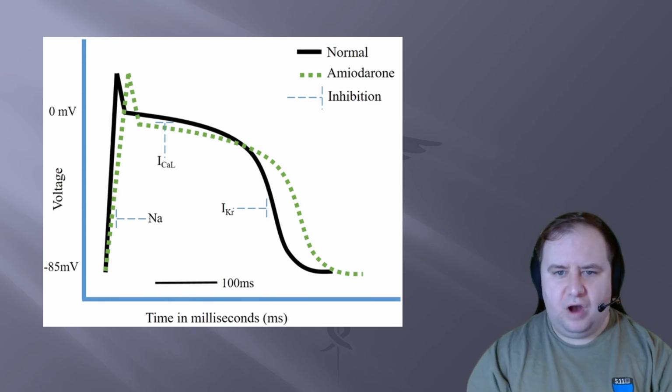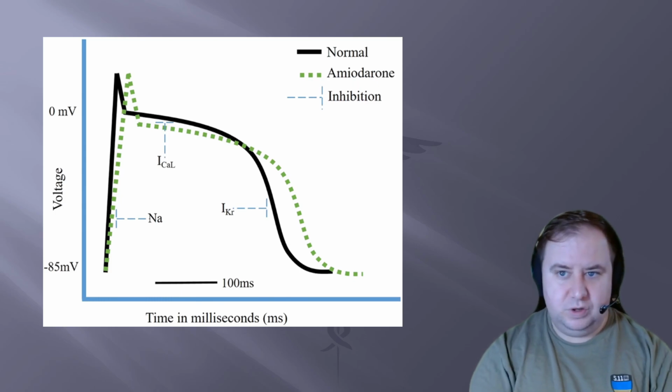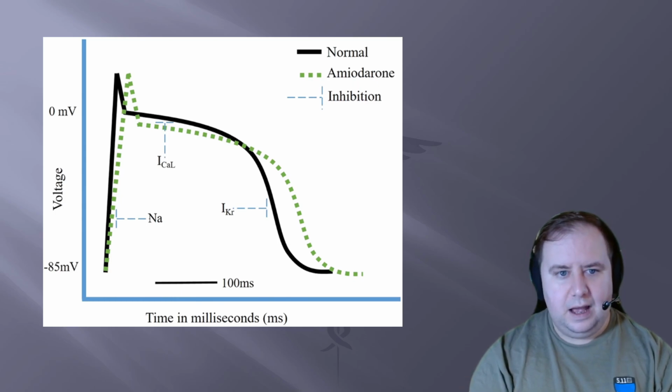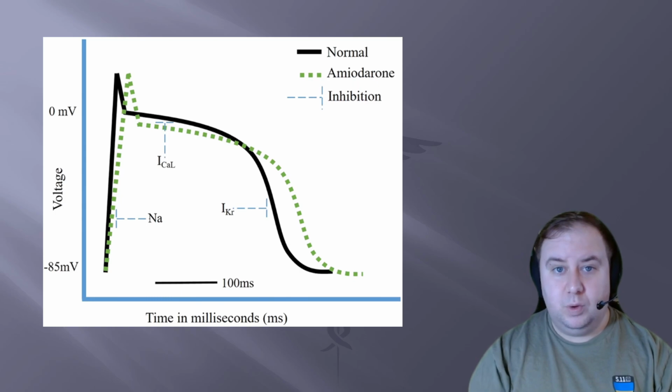So the first thing you should be trying is a vagal maneuver or adenosine if you have what you think is stable VTAC with a pulse, right? You work from least invasive to most invasive. So the first thing to try, vagal maneuver. That doesn't work, go with adenosine. And then if that doesn't work, you should be thinking hard about what you want to do next.